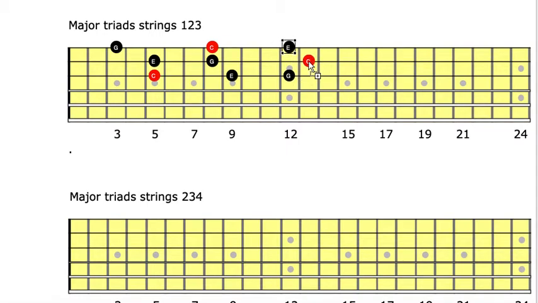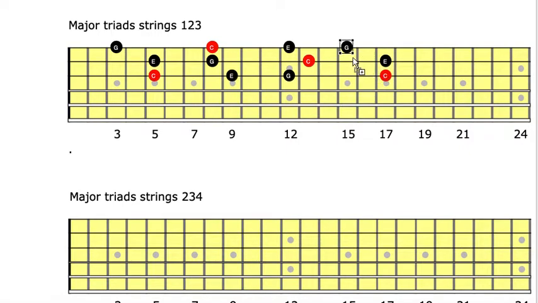Now if you carry on inverting this second inversion, you get this one. 1, 2, 3, 4, 5, 6, so you have your E here. 1, 2, 3, 4, 5, you got your C here, and you take an octave of this one. You jump this string and 1, 2, 3, 4. So that's the chord. This chord here and that chord are an octave apart, because this C and this C are an octave apart. So these 2 triads are an octave apart.